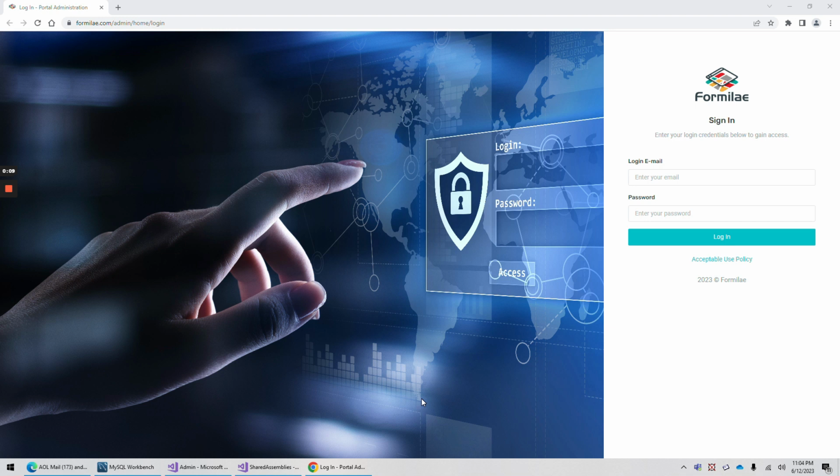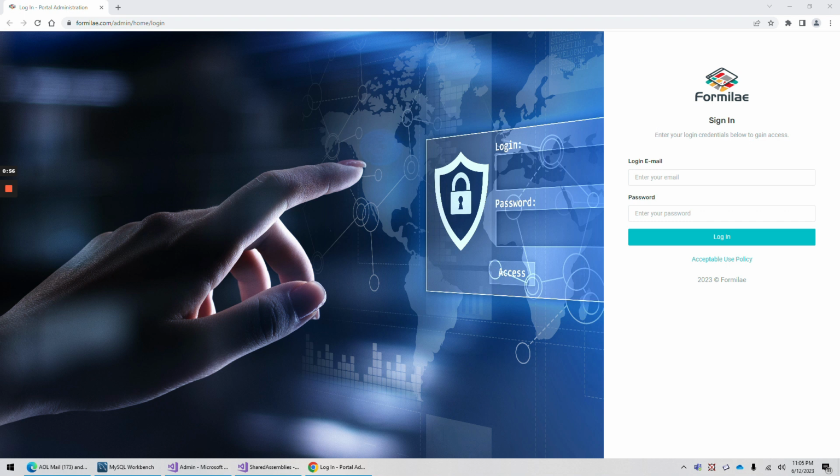are administrators and then have different roles in the system for your account. I'll explain the use case for it. When you sign up for a Formilae account, you are the super administrator, you are the account owner. But you may have employees, you may hire a social media manager, you may hire someone who is in charge of building forms for your website. You may have a web developer to log in and create your forms for you and embed them in your page or provide you the link for people to reach your forms. So I will show you in this tutorial how to set up these users.